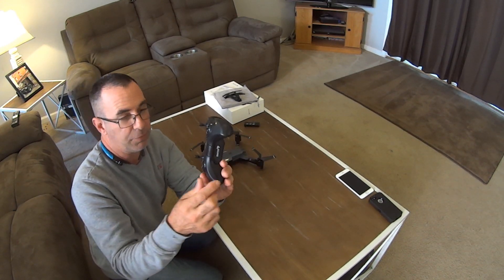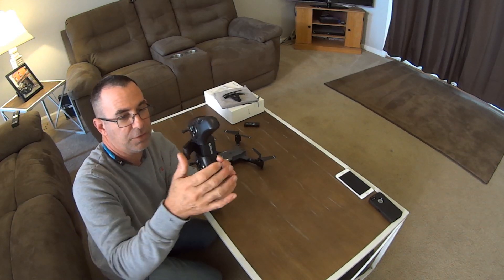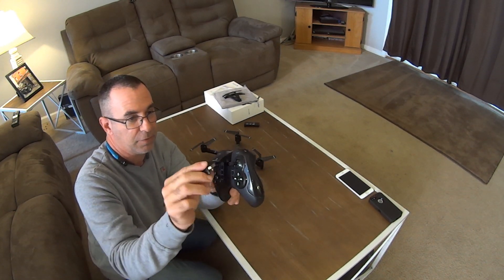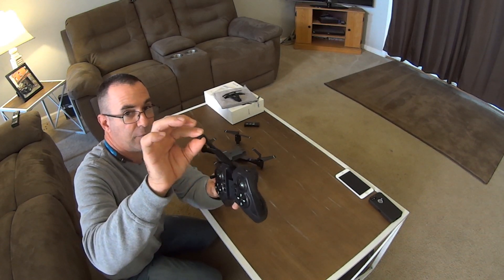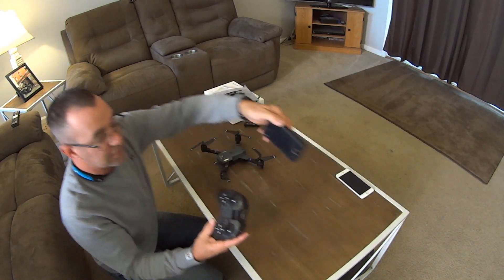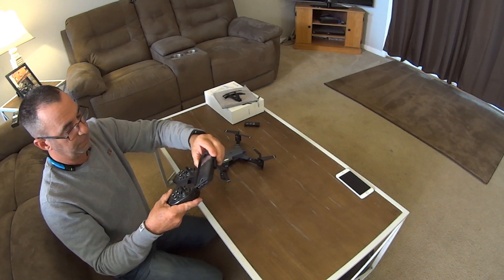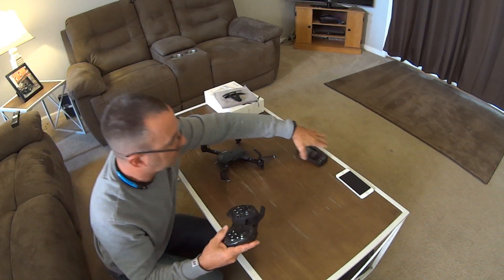To open the controller and put your cell phone on, there's a little tab right there — I just did that with my pinky to show you. Don't break it. It lifts up, clicks in place, locks, and then expands. Will it hold your phone? This is an iPhone SE with an OtterBox case, which would also work for an iPhone 5. Yes, it will hold your iPhone 5 or iPhone SE with an OtterBox.